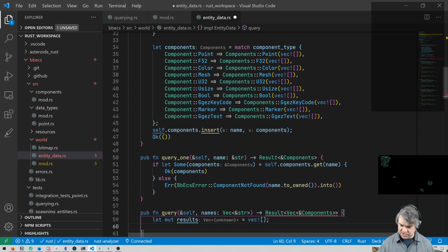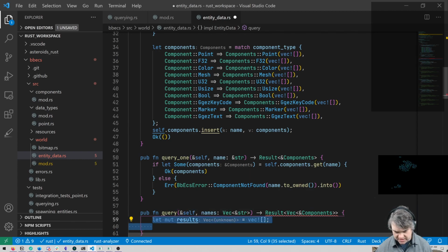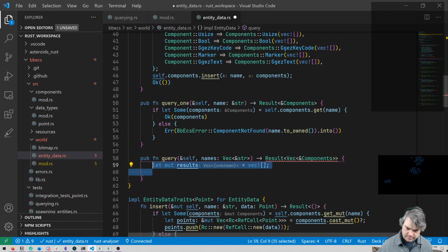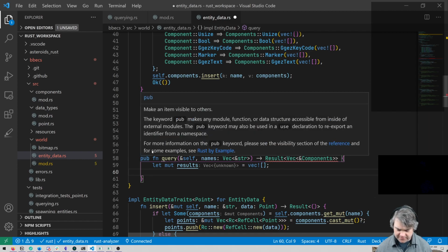Once we have that, we want to go through the names. Let's just do this as a for each loop first.